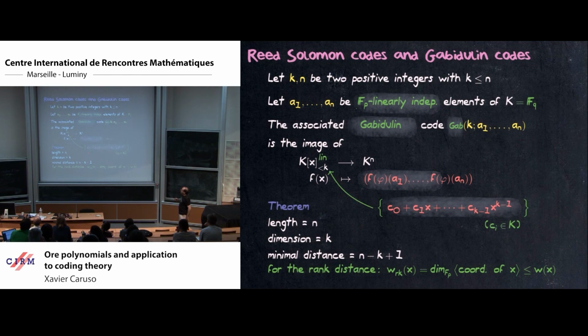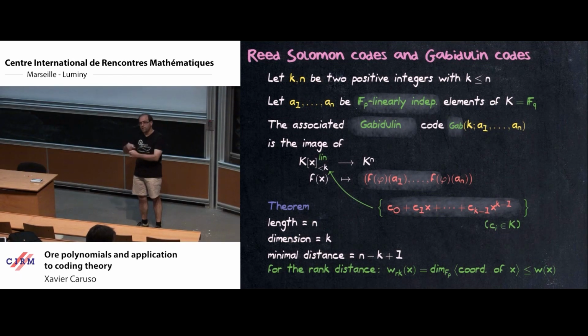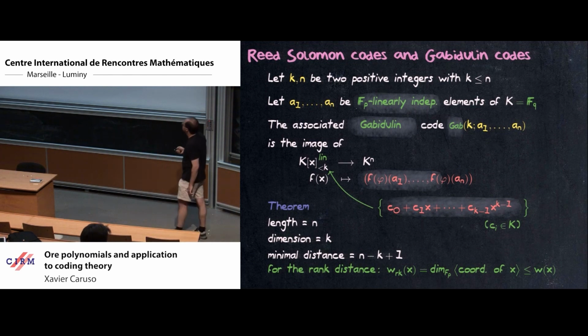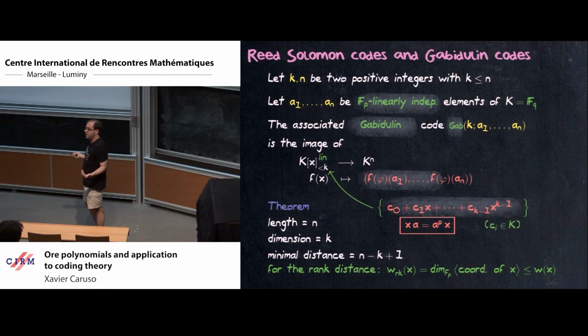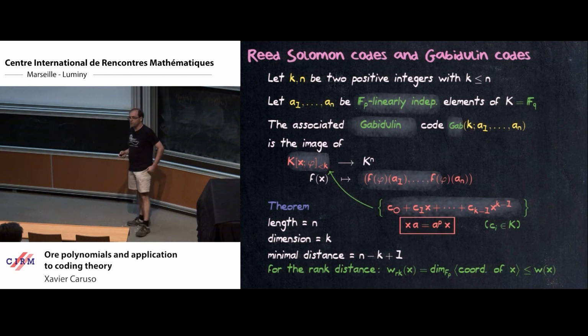So now I no longer have a linearized polynomial, but just a standard polynomial, except that it's a polynomial in the Frobenius, and the point is that the Frobenius does not commute with scalars. If you apply the Frobenius and then multiply by a scalar, it's the same as multiplying by the scalar to the power p and then applying the Frobenius, because of linearity. And so you have this commutation relation between the variable x and the scalars: x times a in this ring of polynomials is a to the p times x, and so the domain is a skew ring and not a standard ring of polynomials.